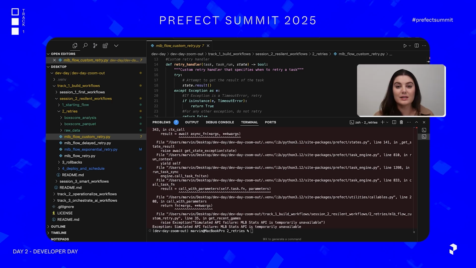Alright, that sums up the retry examples for this session. One thing that we haven't considered yet is that failures often leave behind side effects like partially completed database updates or incorrect files. Prefect's transactional interface helps manage and undo these side effects seamlessly. Let's navigate to the Rollbacks folder to get to our next example.